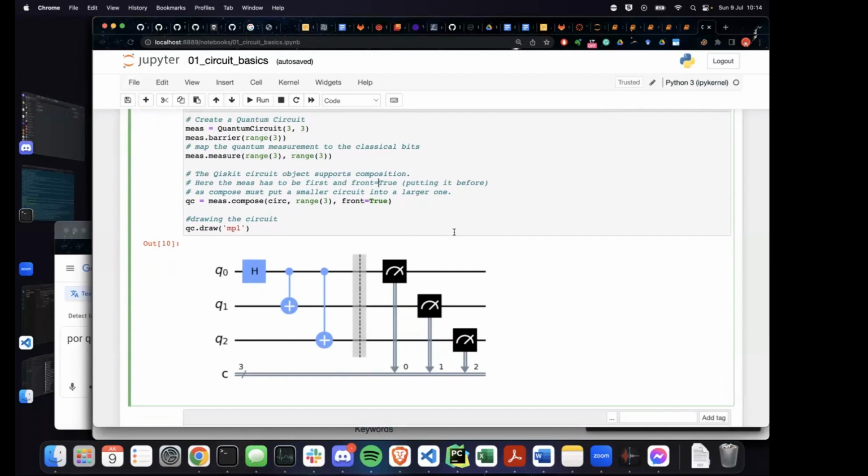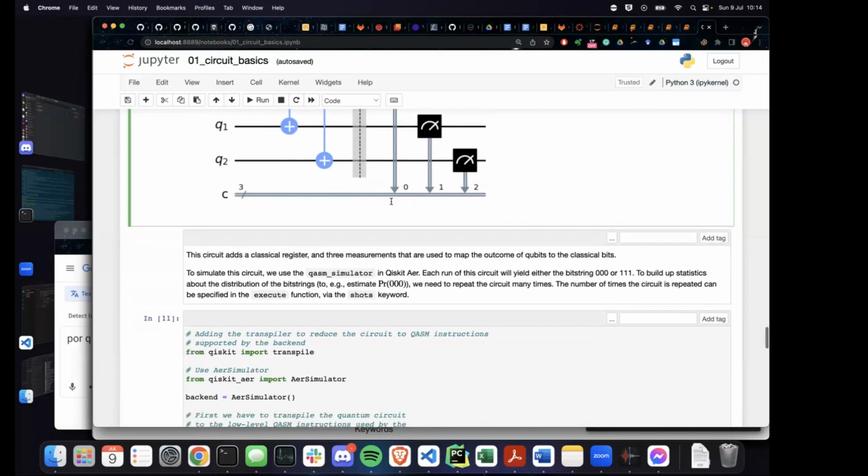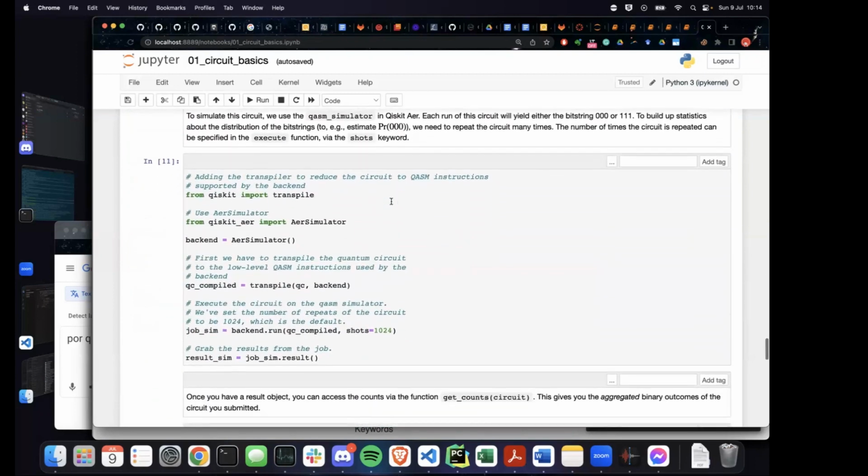And we show the circuit, right? Well, this is a way to say in which order we want to show the measurements.